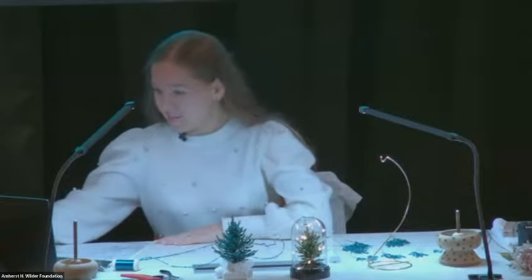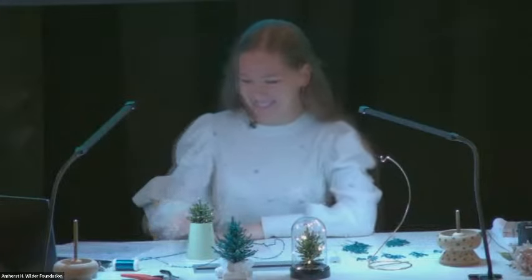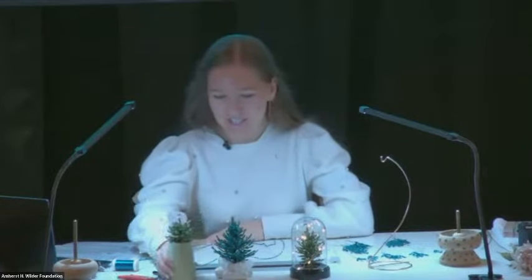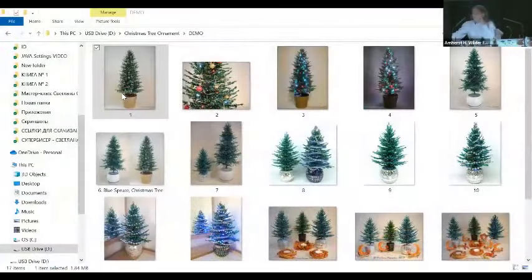Yes, and when we decided to do this masterclass with Rochelle, it was her idea to create the Christmas tree ornament. So it should be a very little tree. And let me show you some. It's so cute. And the perfect use for a Dixie cup, honestly. All you have to do is decorate it. And then I'm going to share some pictures with you.